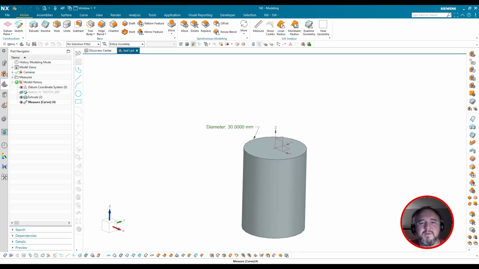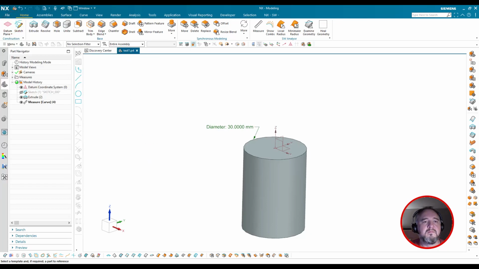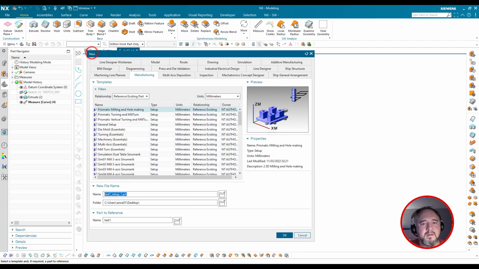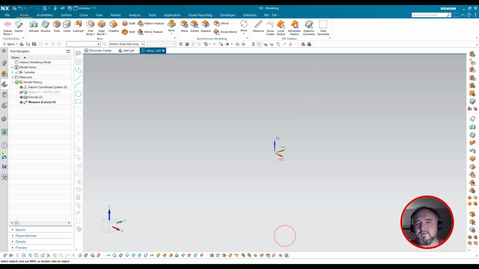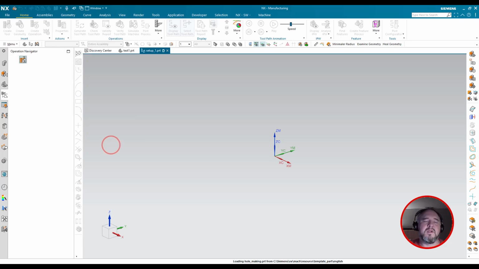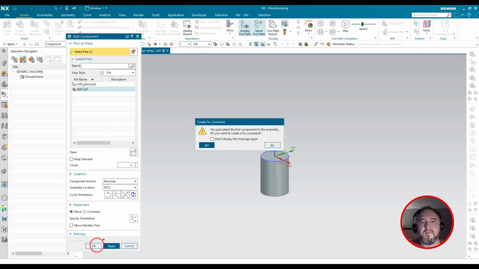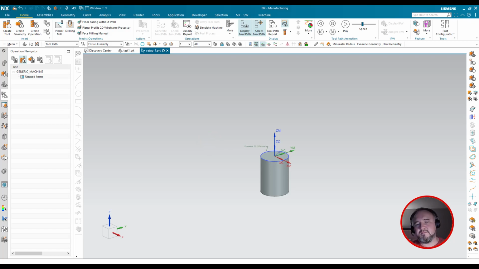So we have here a part with a diameter of 30 in millimeters, and we need to program it now in inch. What we need to run is, for sure, manufacturing mode and start in an inch template. So you don't need to change your part to inch values. You can just load this part in an inch template. The values are still for the part itself in metric, but you probably program or work in your setup always in inch.